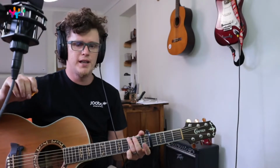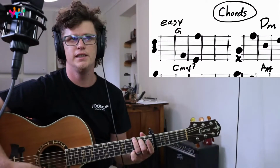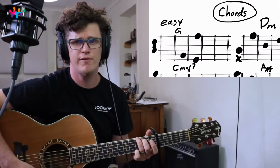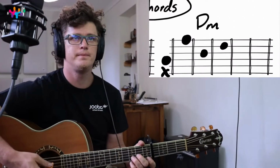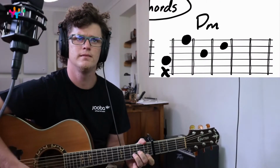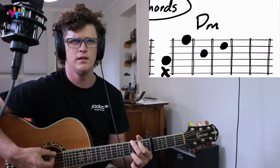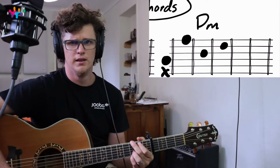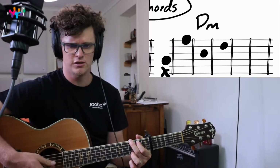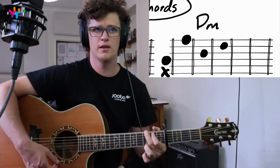And we're going to play a regular G chord. Sorry about that. G chord, just that straightforward G shape. Nothing fancy there. And then just a normal D minor. So G. Make sure you don't play the G with the ring finger as well, because then you don't have that nice open second string, which is what they hear in the original song.